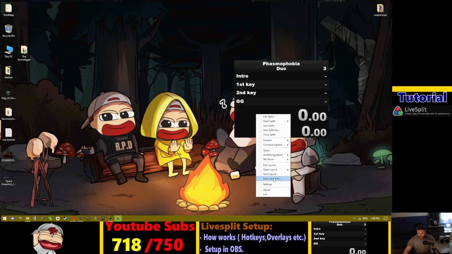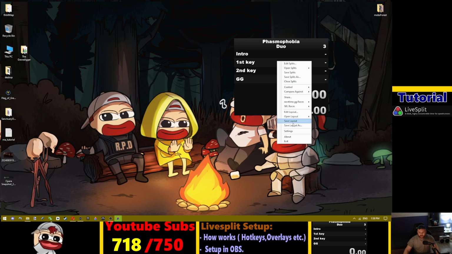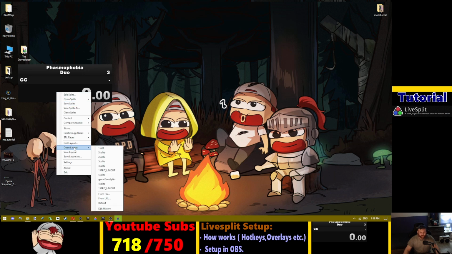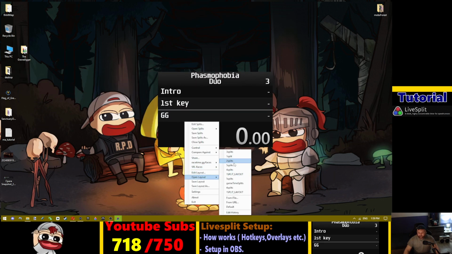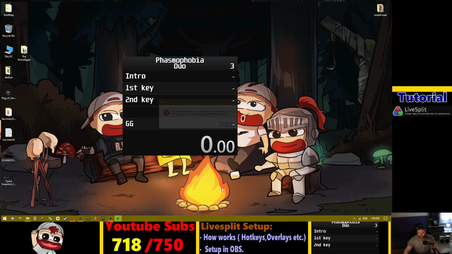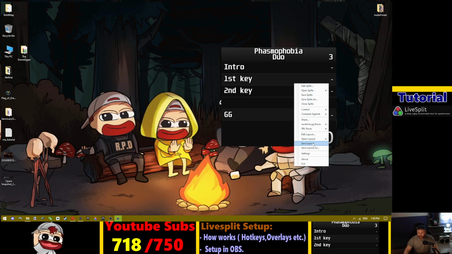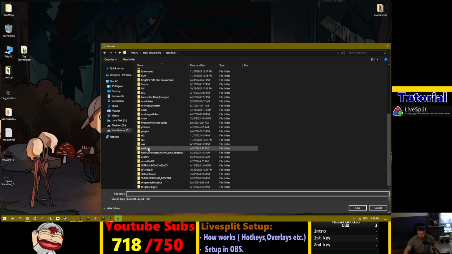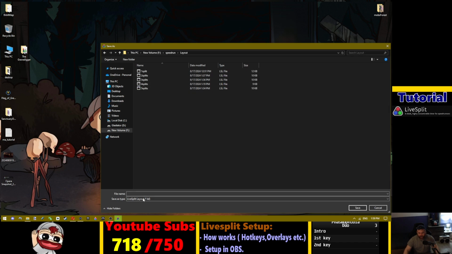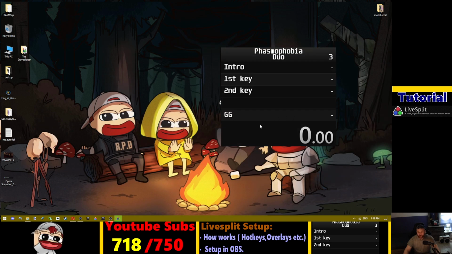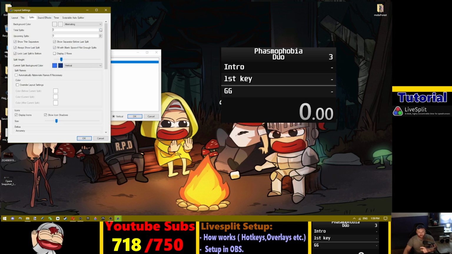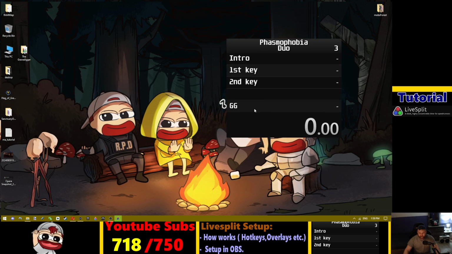Now, about the layout, what is going on? In case you want actually to make more layouts because you run games with different splits, for example, for Phasmo, for one map, I need only one split. For three maps, I need three splits, five splits, four splits. Oh, this is the old one. So in case you want to save it, make sure you save layout, create a folder. I have the speedrun folder, and here I have the layout folder. So I know the splits I already saved. So you don't have to change game, go to edit layout, go to splits, and remove and add and stuff like this. So it's gonna be faster and more comfortable for you.